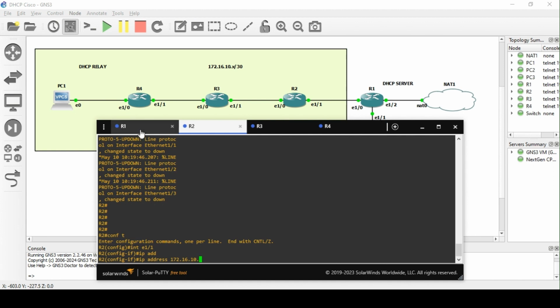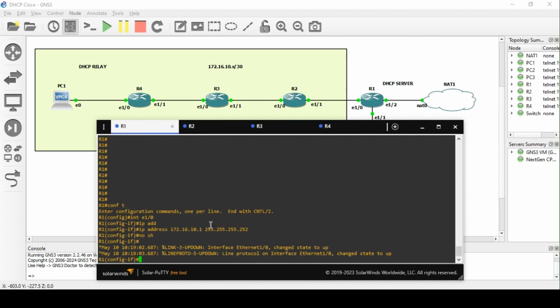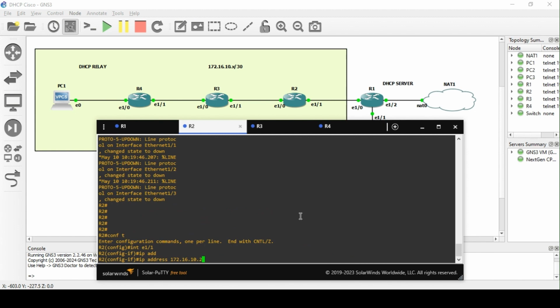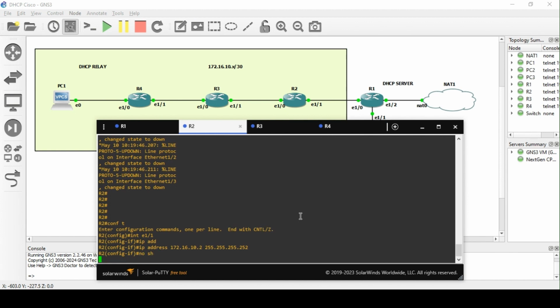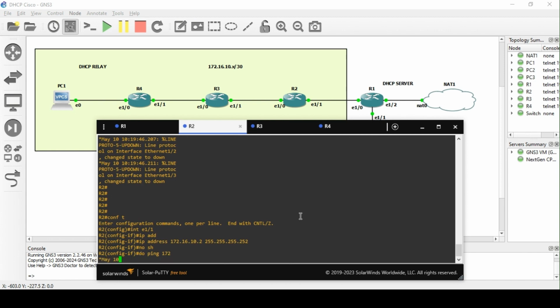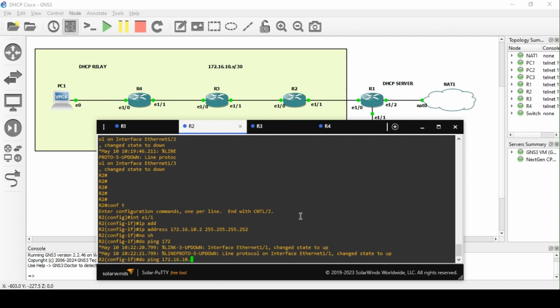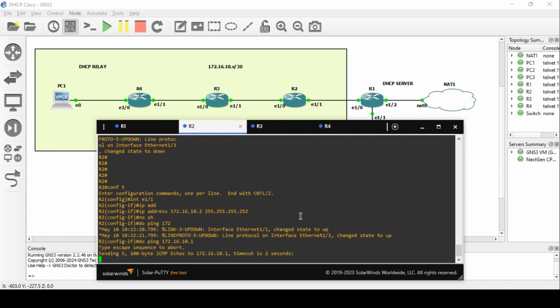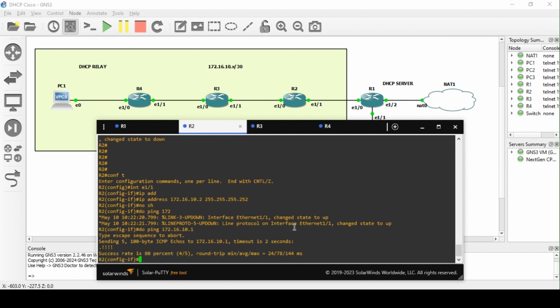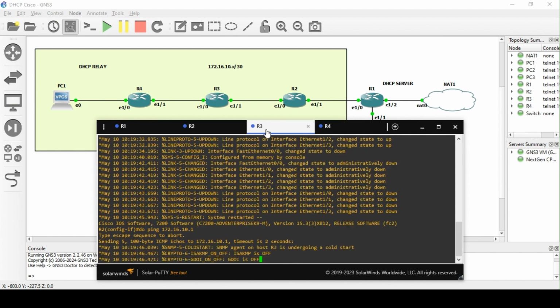The earlier one I used dot one, so I'm going to use dot two here, 255.255.255.252, and no shut it. Let me just confirm. Do ping 172.16.10.1. Okay, it's reachable.